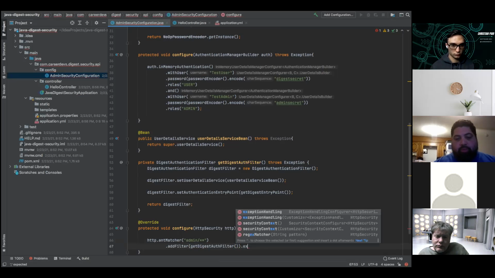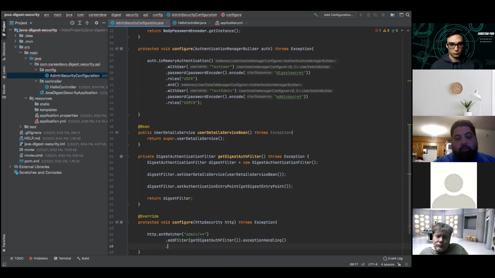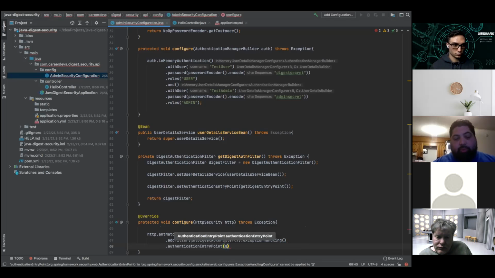Then you're going to throw in some exception handling, which is self-explanatory. Then we're going to add the authentication point, and we're going to use the get digest entry point.